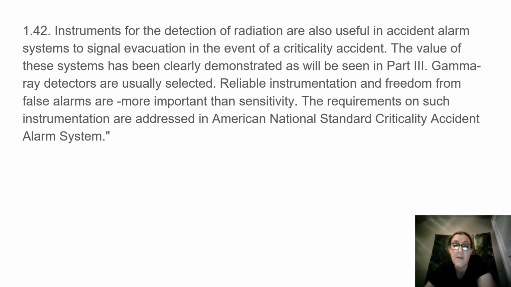Instruments for the detection of radiation are also useful in accident alarm systems to signal evacuation in the event of a criticality accident. The value of these systems has been clearly demonstrated, as will be seen in Part 3. Gamma ray detectors are usually selected. Reliable instrumentation and freedom from false alarms are more important than sensitivity. The requirements on such instrumentation are addressed in the American National Standard for Criticality Accident Alarm Systems.